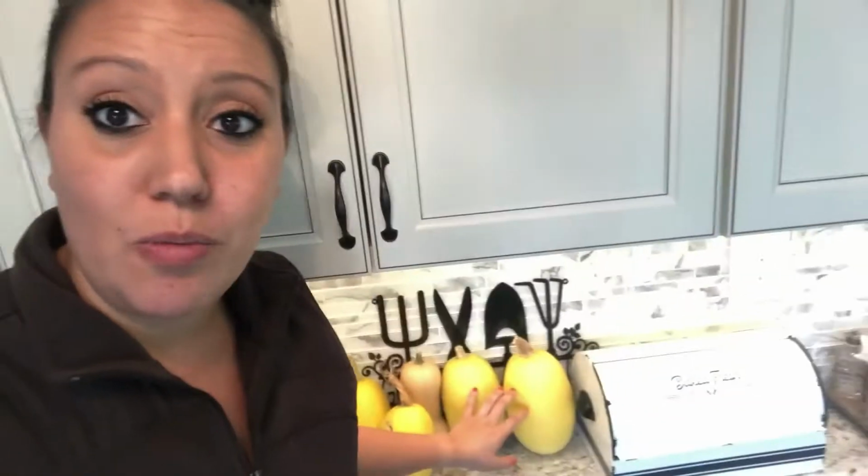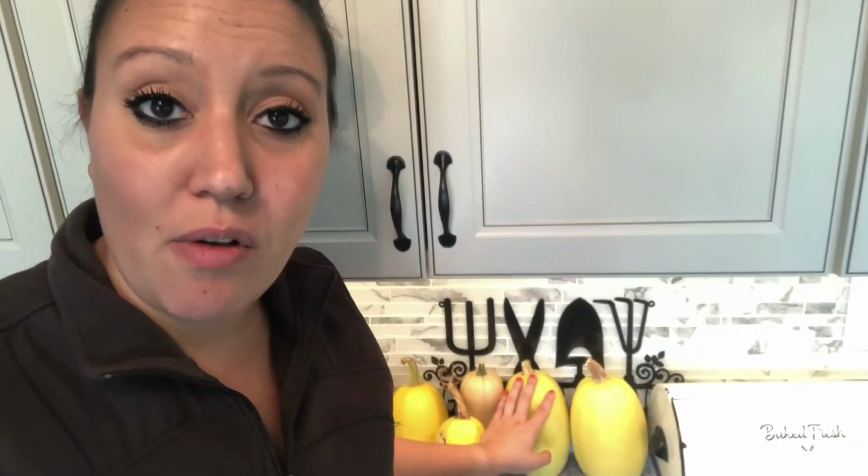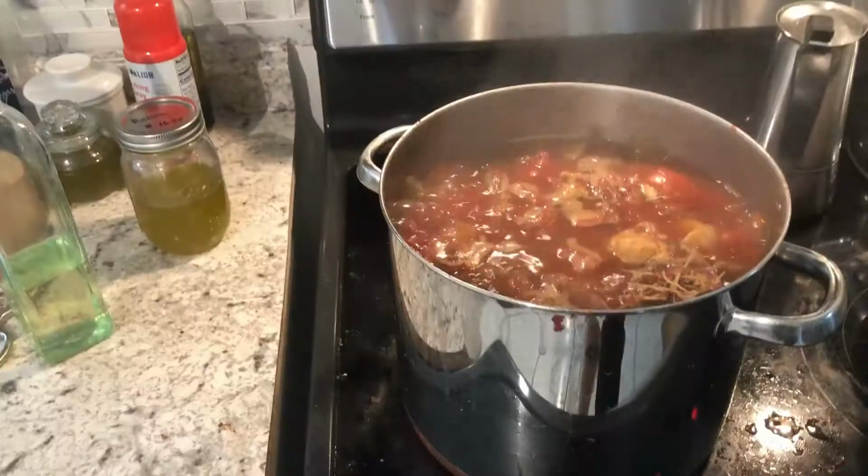So this was a really great way for me to use a ton of my tomatoes that I had picked from the garden, tons of my peppers. I used my sweet peppers. We're getting them coming in like crazy. Used all of them in that sauce, so we're not wasting anything. And that sauce is going to be used on one of our spaghetti squash. So we're gonna have a whole meal made with everything fresh from the garden, making sure that we are not wasting anything. And when I say not wasting anything, I'm telling you, I waste nothing.